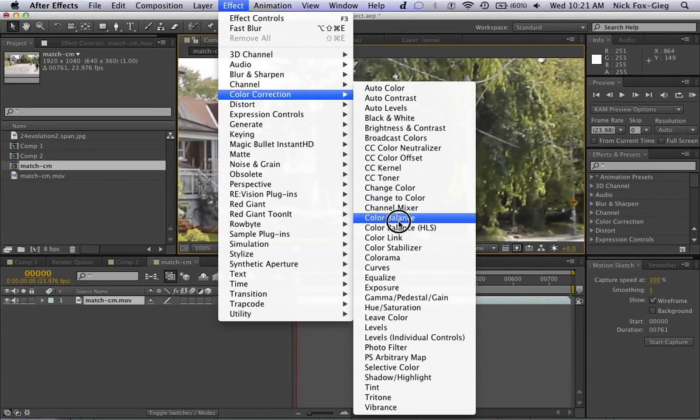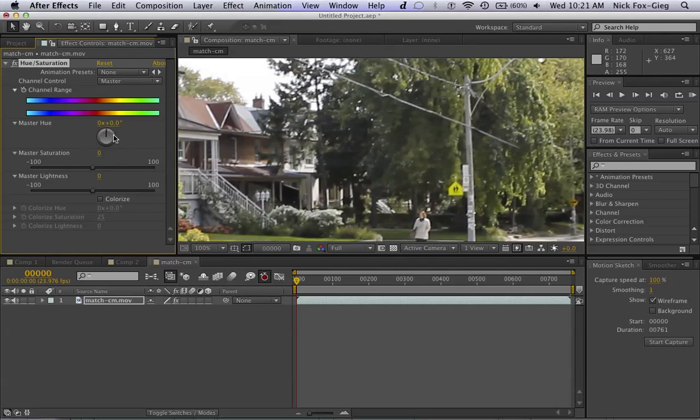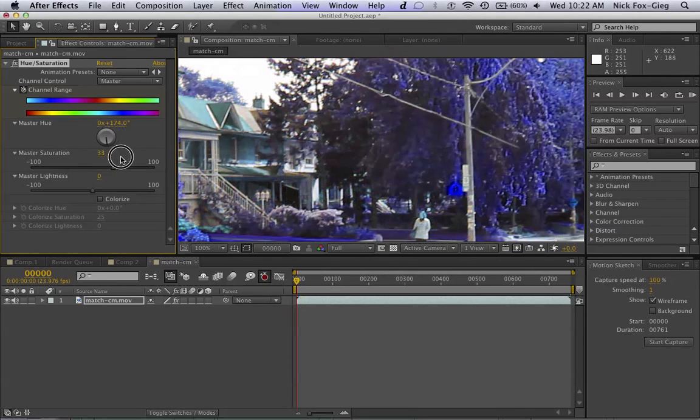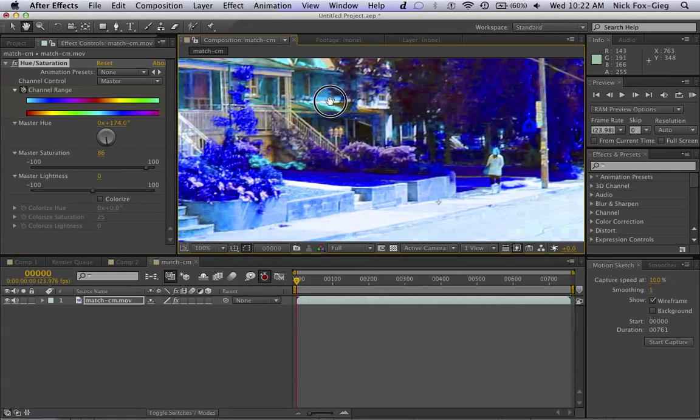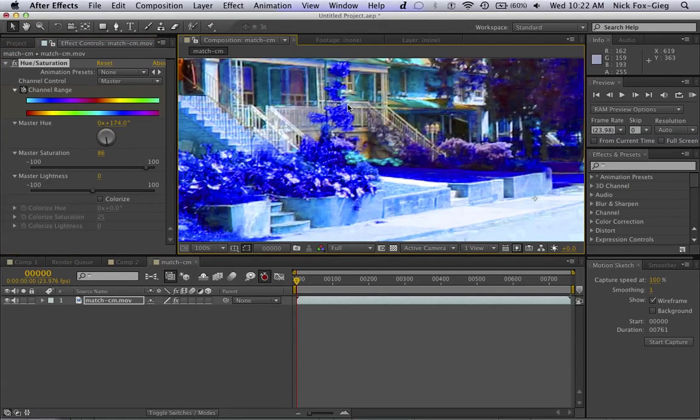That's the big difference between high-end cameras. You can start seeing artifacting here. Let's turn it down.